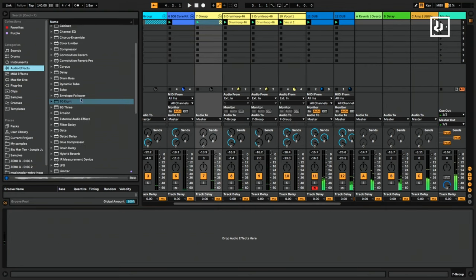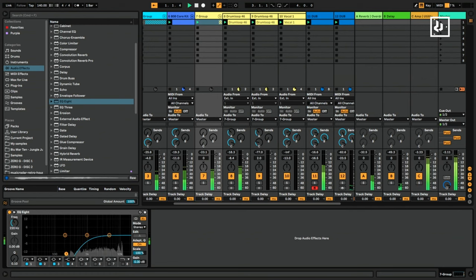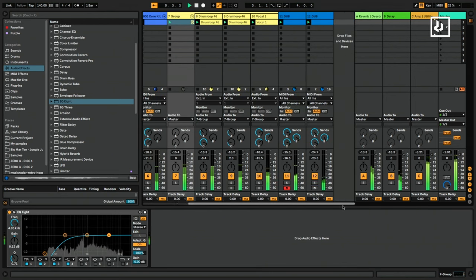Let me just add an EQ Eight here really quick. A lot of bass lines here, a lot of lower information that we don't need, but we don't cut like this. Volume. Upper. Watch out with the frequencies.